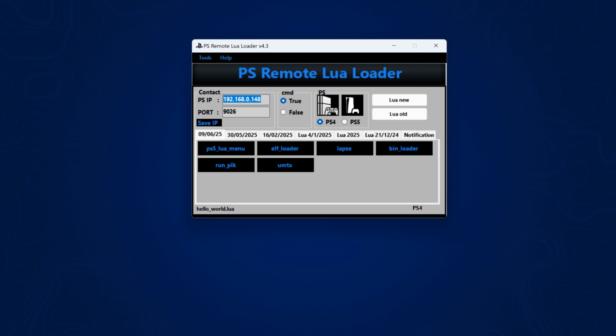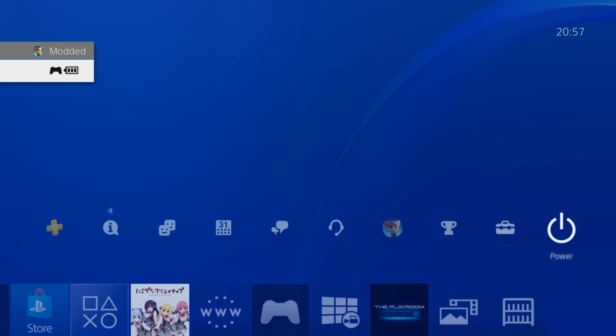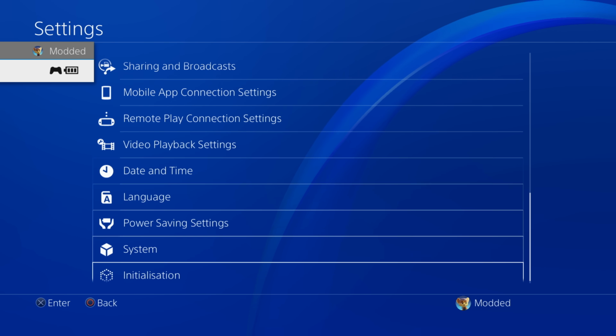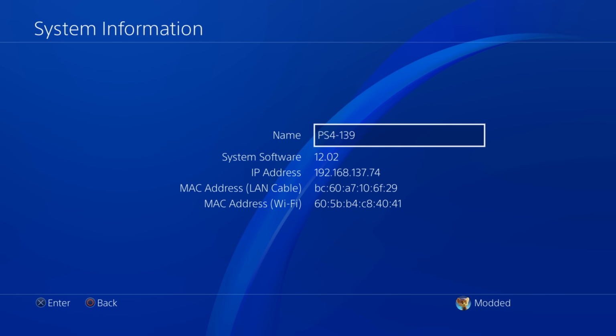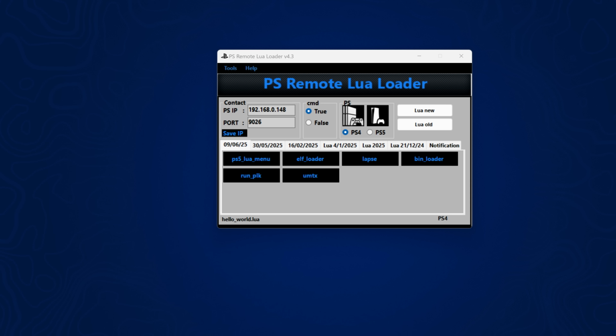Now we need to enter the IP address of our PlayStation 4, which I thought it would show actually on here, but it doesn't. So obviously you can grab it by heading over to your system information. You can see mine is 192.168.137.74. So we'll head back onto the game here. And now if we go ahead and enter that in here, 192.168.137.74 on 9026. So we should be all good here. Make sure it's on PS4, not PS5.